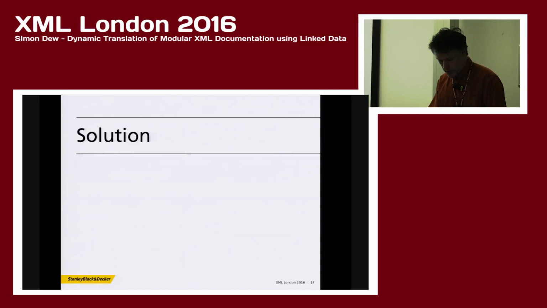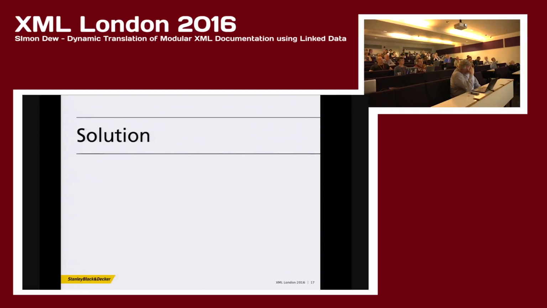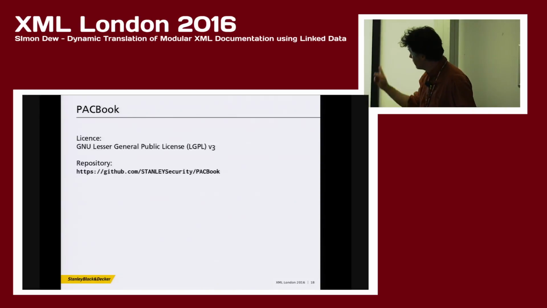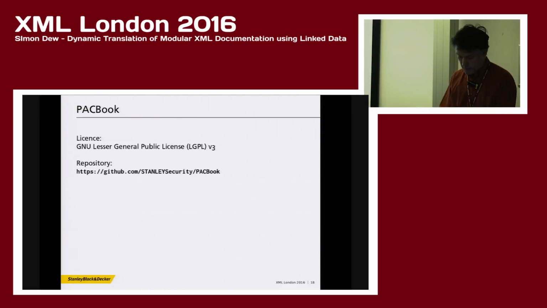So, let's look at the implementation. We implemented this design as part of a broader document localization and publication project, which was known internally at Stanley Black & Decker as PackBook. That's how I'm going to refer to it here. It's been released. It's available under version 3 of the LGPL, and there's a repository on GitHub there.